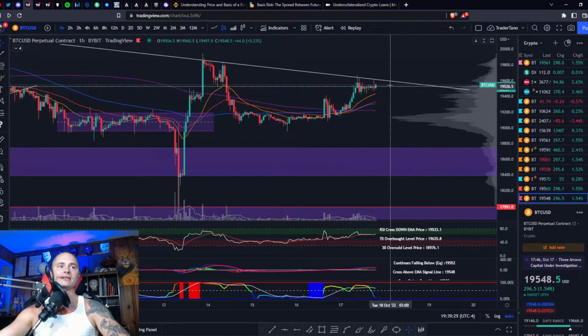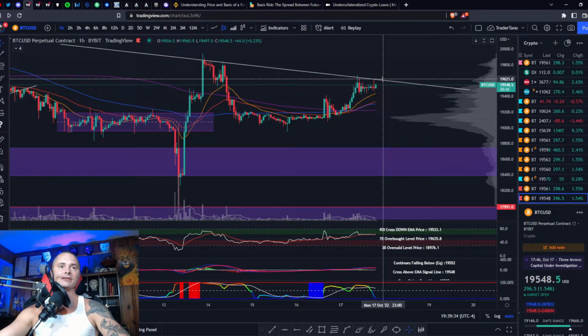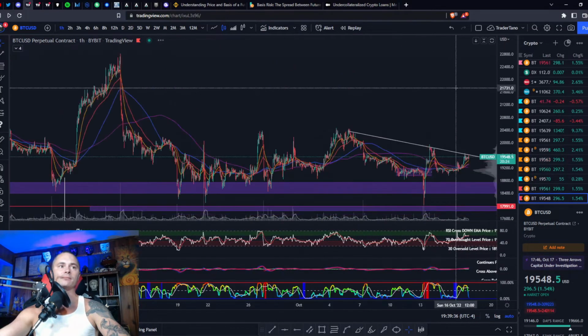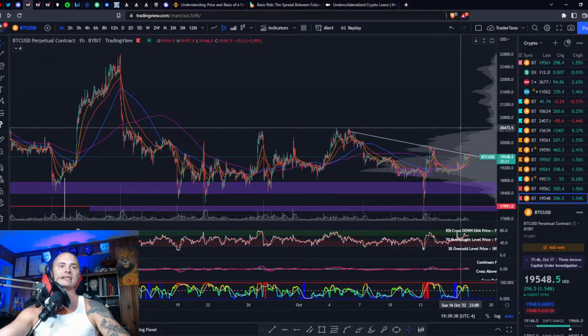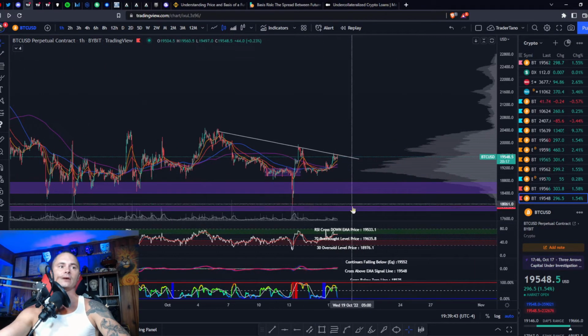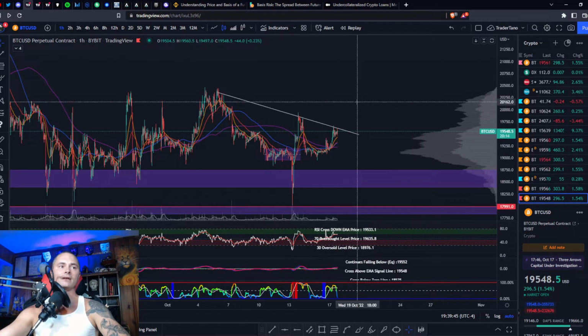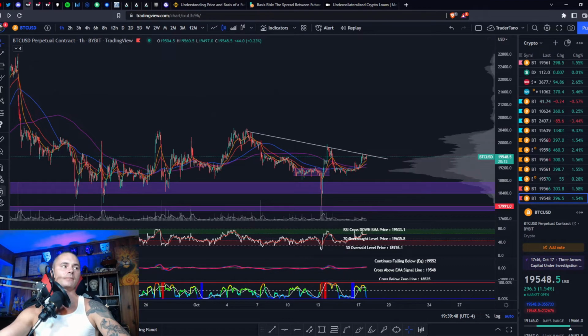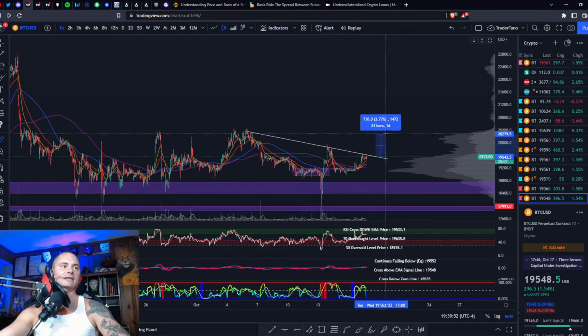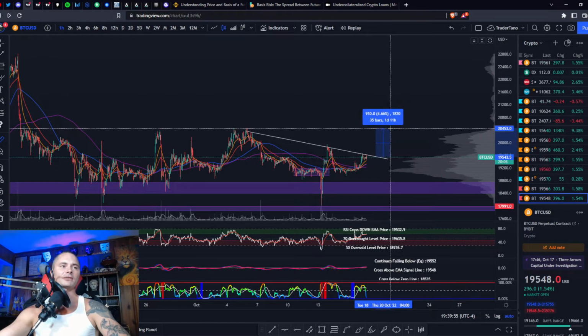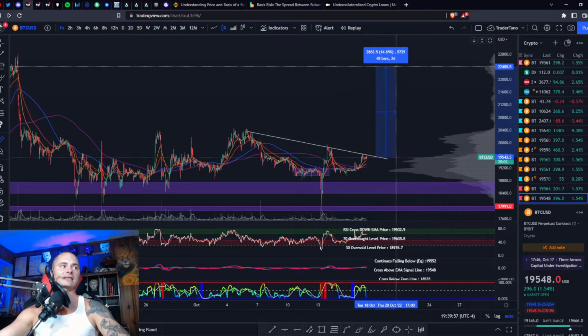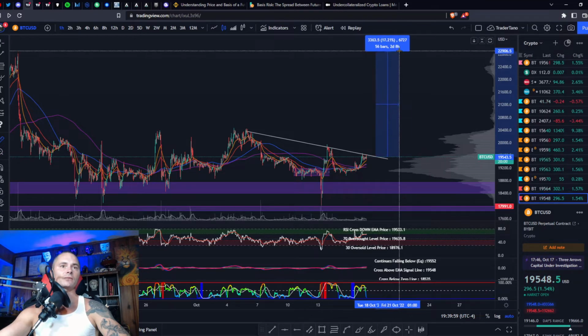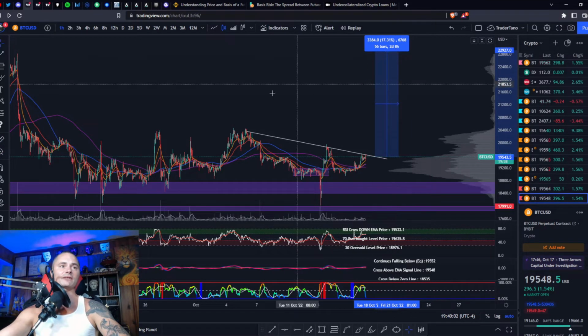All right, so this is important right now, of what's happening. We are at an inflection point. Either we're going to break this trend line and probably go back up to the range highs at 20,450, or we're going to crack down and go back to 18K. So a big move is coming. Let's see how big of a move we've got here. If we go back up to the range highs, it's going to be a 5% move. But if we break the range highs, we could see 23,000 pretty quick, and that's a 17% move.